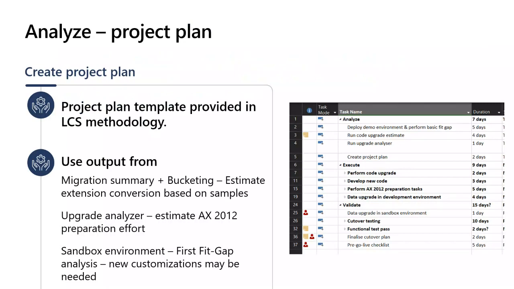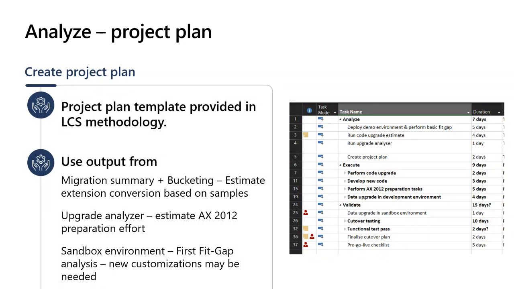And as we said, the last step of the analyze phase is coming up with a project plan, right? So we already provide you with a template. As you can see it on the right-hand side, that's already provided through the LCS methodology, and that's why it's very important to pick the right methodology while you create the project. And you will need to use outputs or signals from the various activities that we covered. So you need to take the signals from the migration summary and bucketing.